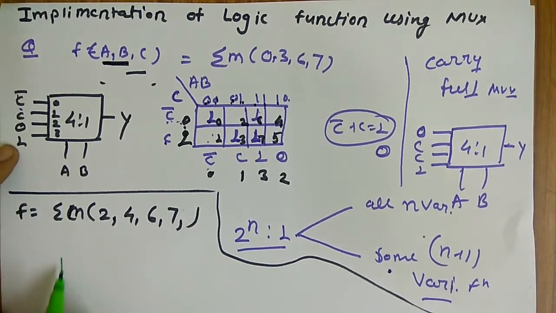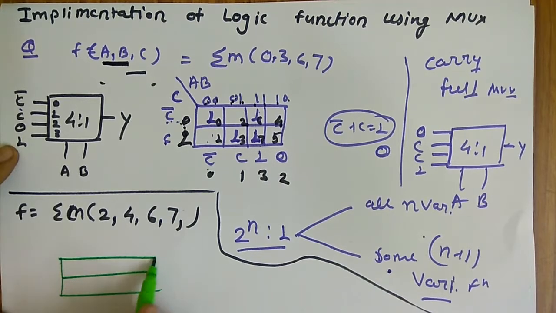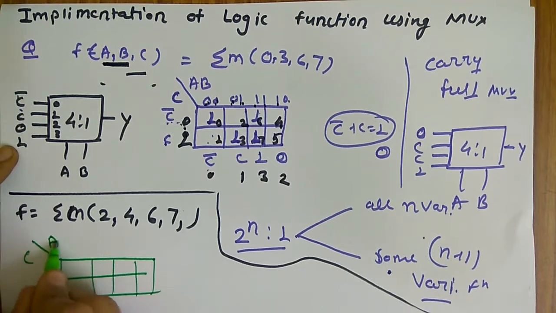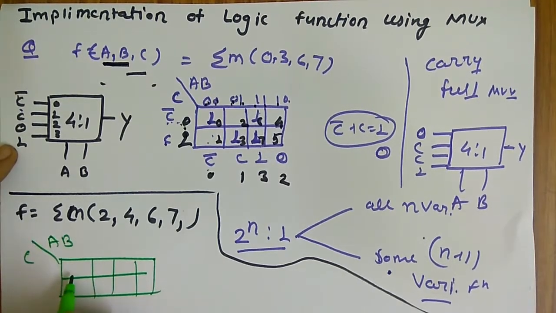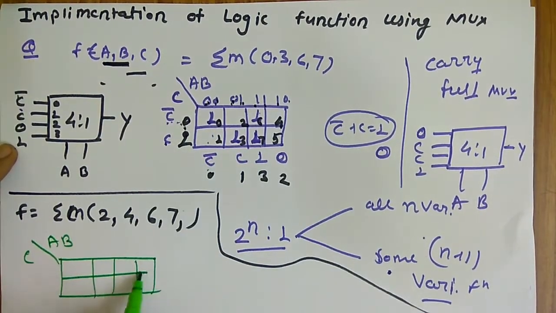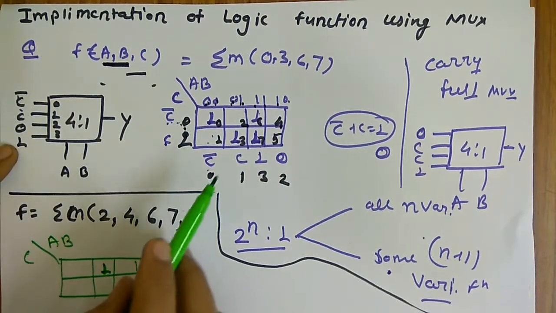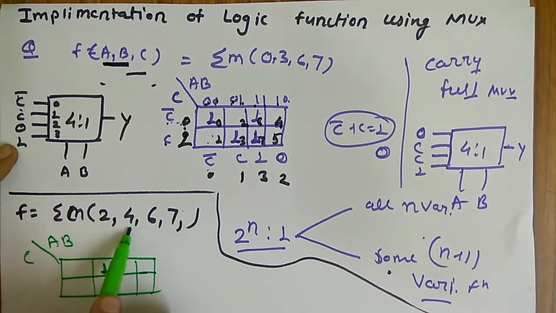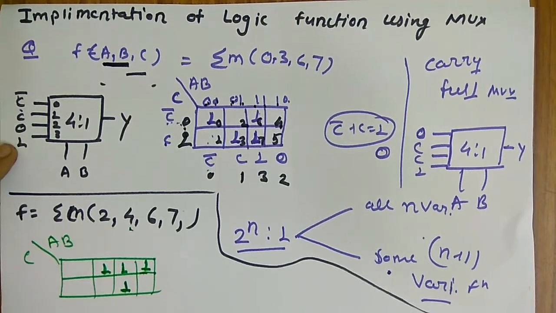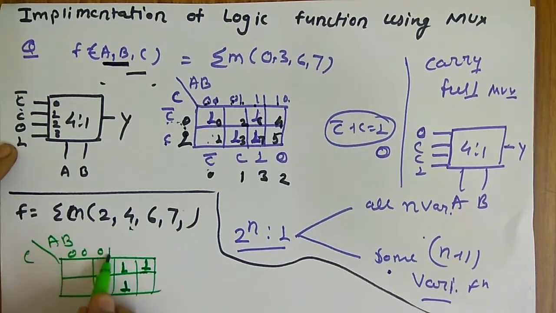So first make the K-map for that one. So this is C, this is AB. This is going to be similar to 0, 2, 6, 4, so I will not repeat this one. This one is 2, so write here 1. This one is 4, so write 1 here. This one is 6. This one is 7. So we have mentioned everything: 0 0, 0 1, 1 1, 1 0. So what next?